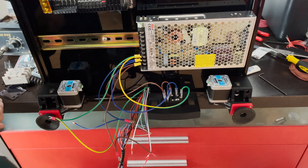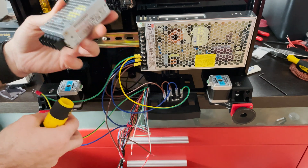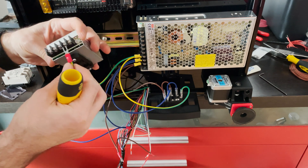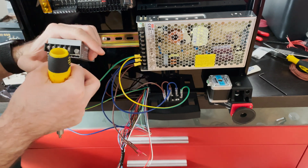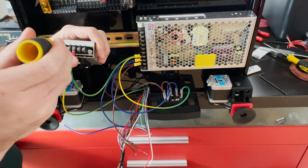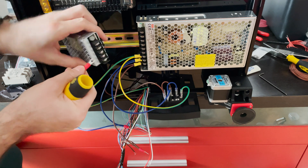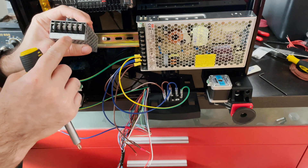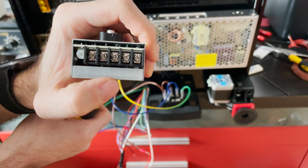Next we go to the other power supply. We have this small unit here and we'll connect the ground first. We have one more ground — connecting it here, and actually connecting it from the top because we're going to remove this and it'll be easier if it's connected on top. So: live, neutral, ground — you can see it: live, neutral, ground.